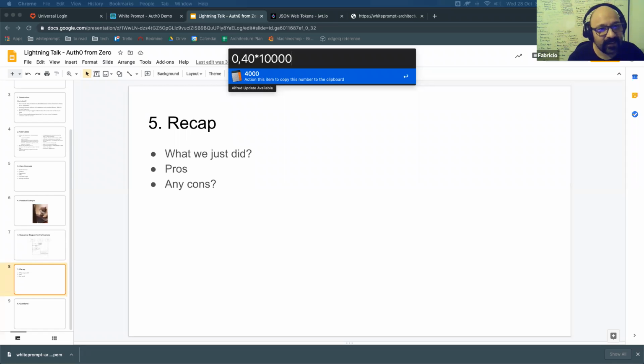Let's say $4,000, which again, for an enterprise service, let's say you are developing for this number of users of a paid application, then it's not a lot, because the time it would take to maintain your own authentication solution wouldn't be worth the cost. I mean, $4,000 is the standard wage of a developer, and you probably, with this number of users, are going to have a lot of work to maintain, not to mention the risk of being hacked or anything like that.